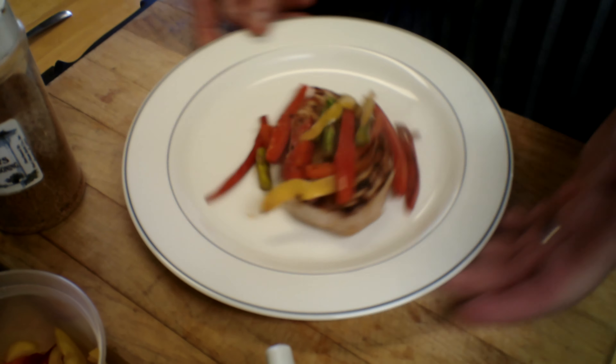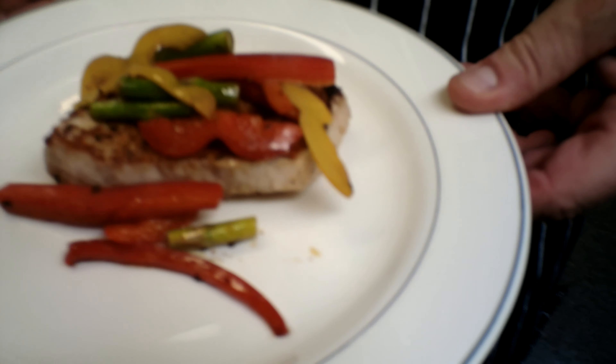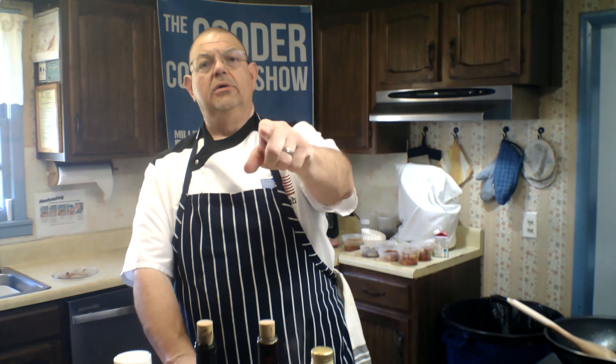Pork chops, cut right out of the refrigerator — package from my friends at Aldi's and Brenda over at the Mount Zion Aldi's. Nice hot skillet, seasoned on both sides of that beautiful center cut pork chop. In it goes. We're going to let them start to cook. We've got to make sure we get this full of flavor. So we're going to add a little bit of peppers, just to make it a little sweeter and have a little fun. And just because I like color in my food, and I love asparagus, we're going to add a little bit of asparagus into that. We're going to cook this off, and I think we'll end up adding a splash of wine and a little piece of butter to it — a very simple, quick dinner option from the Gooder Cooking Show on Merry Man Herbs.